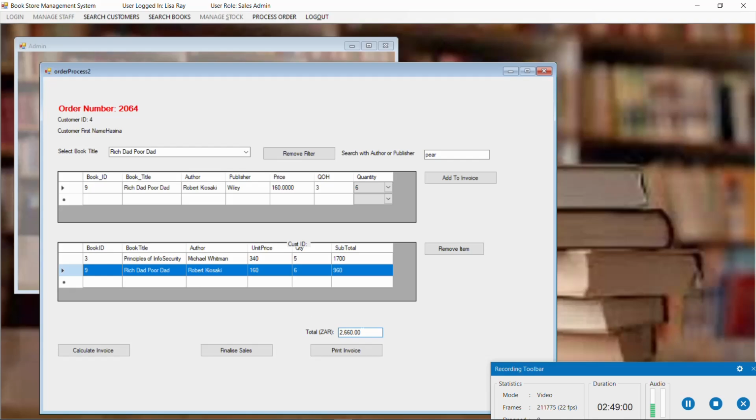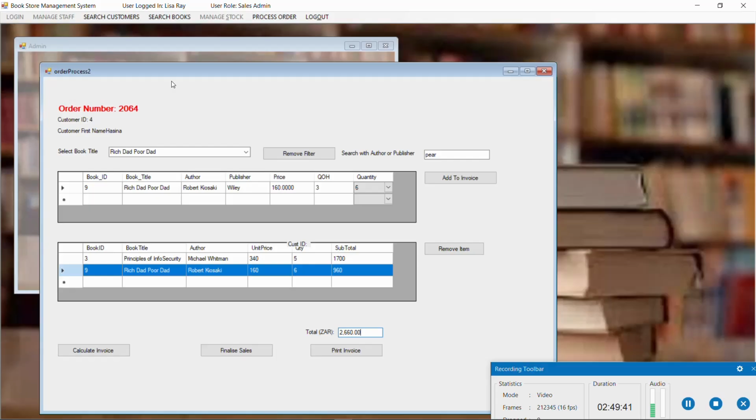That can be done. Of course, it becomes part of a total order value. So the order value will be calculated, the total will be calculated after adding the taxes to it, but it gives a proper breakdown of what is the real cost of the items that a customer is purchasing. And in that way, it will give an impression that the products are not expensive, because customers will always look at the price of the product before the tax is calculated. So that's a good marketing strategy as well, and a good business strategy.